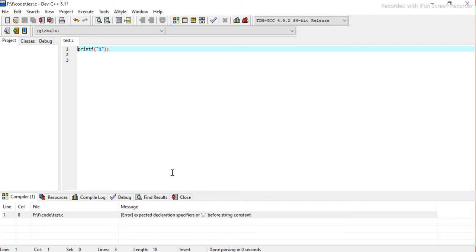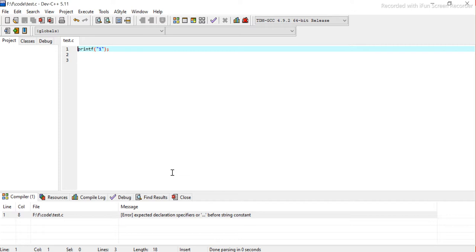Now where is the definition of printf? Don't confuse yourself with this word called definition. It is not a science or a biology or a chemistry class where I'm asking you to define an atom, define a cell, right?